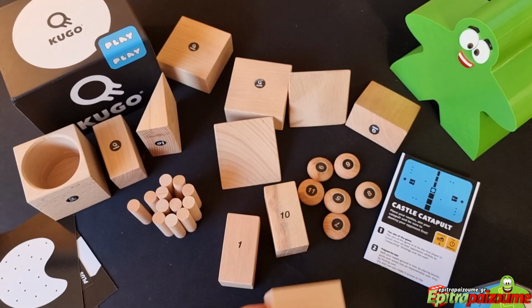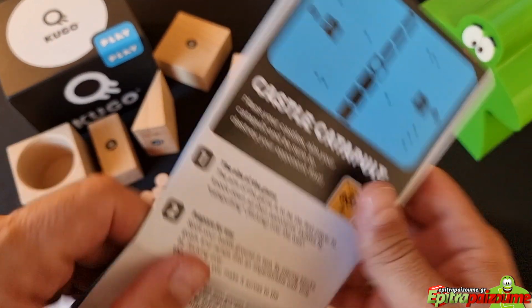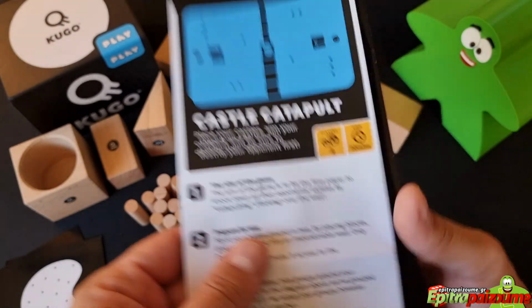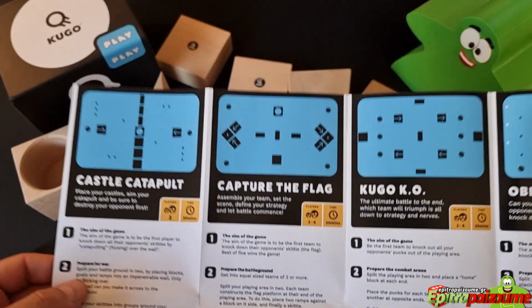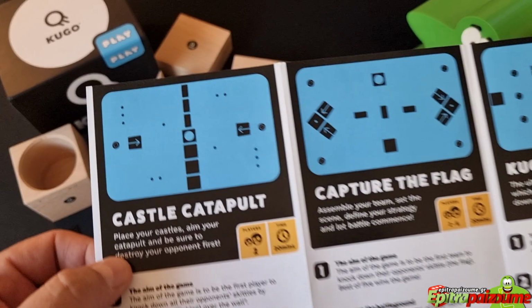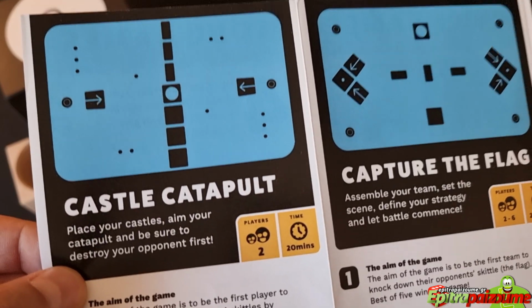Good. Okay, so these are the components, and let me show you the rules. Essentially, we're going to make a separate video to show some demonstrations and explain some of the games. They're very, very simple to follow and understand, but just to show you some ideas of how you can play around with KUGO. So you can play, for example, Castle Catapult, where you place your castles, you aim your catapult, and be sure to destroy your opponent first.